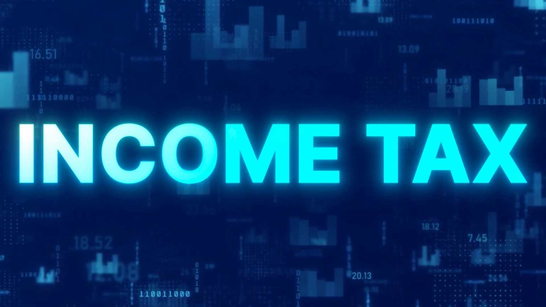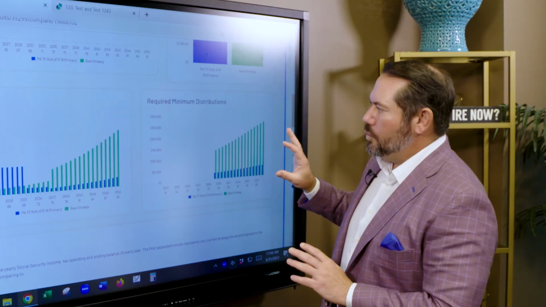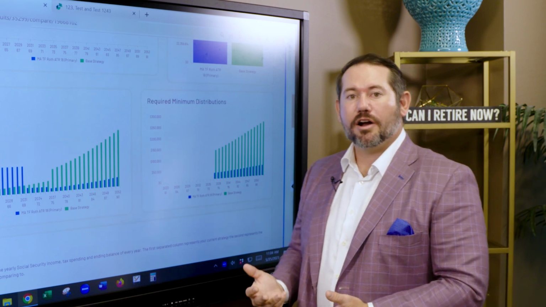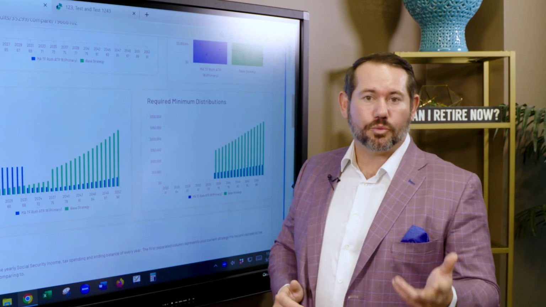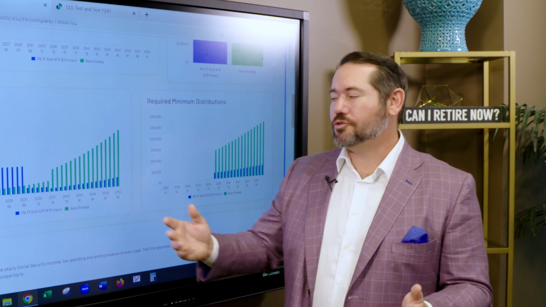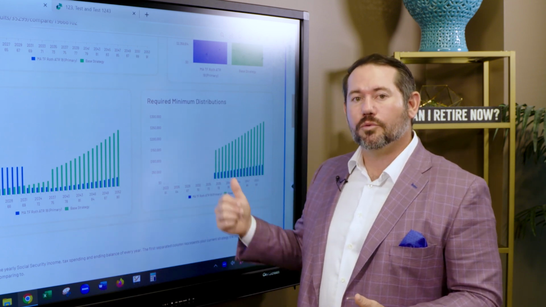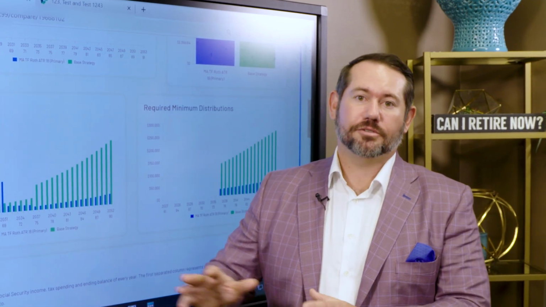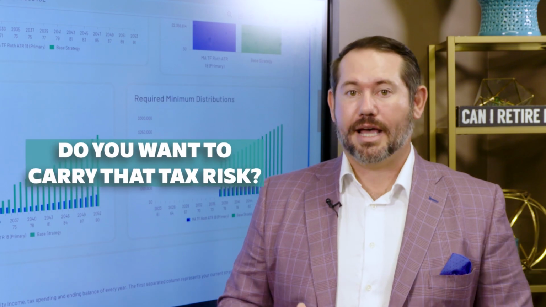So this is the art, right? We know this is a problem, most likely though, to have substantial required minimum distributions, and minimally we know that it's a risk. In case taxes do go up in the future, if we all of a sudden are 84 and we have $300,000, $350,000 of income, well, what if half of that is going to taxes? 60%, 40%. That's a risk. We don't know. So the question to you becomes, do you want to carry that tax risk?